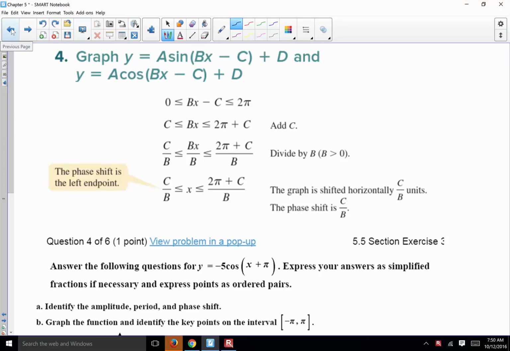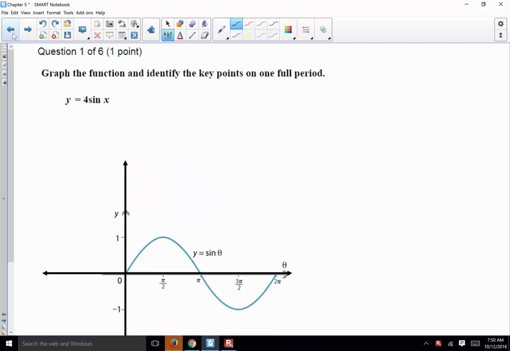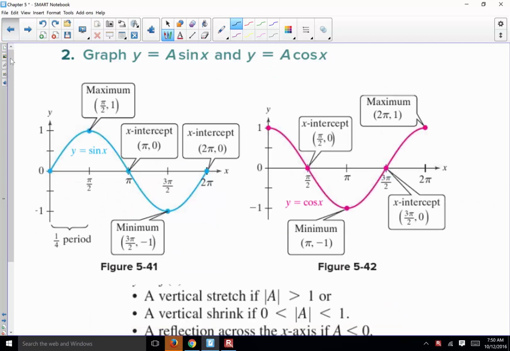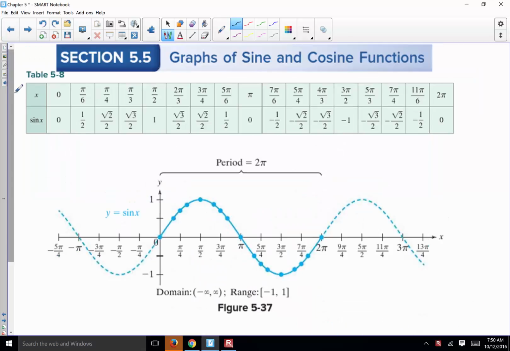Alright, yesterday we started graphing sine and cosine functions. Let's quickly go over what we know about sine and cosine. They are oscillating functions like a wave. Sine starts at (0, 0), goes up at pi over 2, makes a dive down at 3 pi over 2, and then takes another rising position and stops at 2 pi at the same position, 0. So this is called one period.